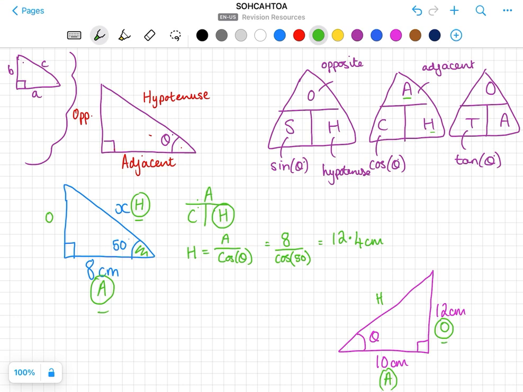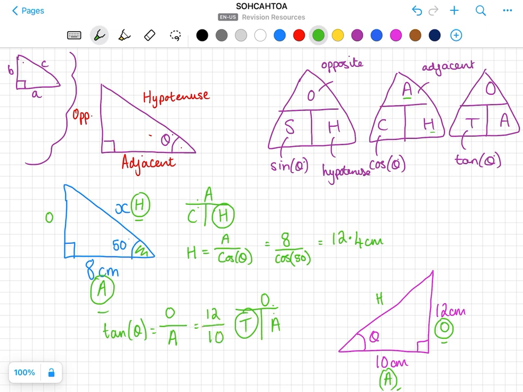So we are looking for the correct trigonometric ratio that contains both O and A. So we are going to be using TOA. Now this time what we cover up is the tan of the angle. So we're covering up the function that has the angle attached to it. So that's to say tan of your missing angle is equal to the O's on top, then we have the line for the divide and the A on the bottom. So the O is 12 and the A is 10.